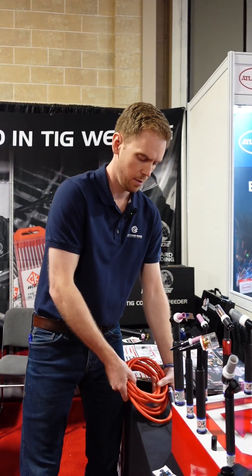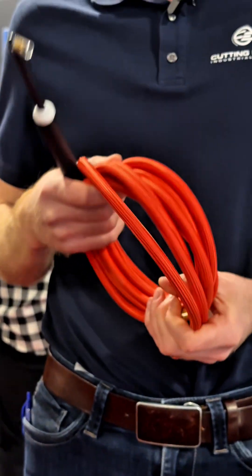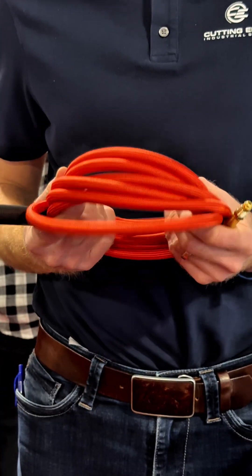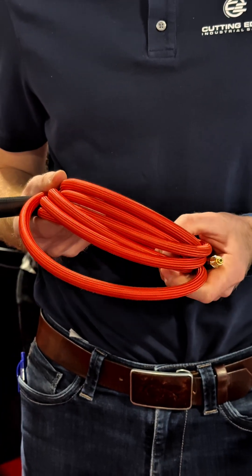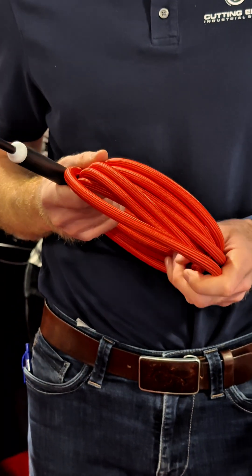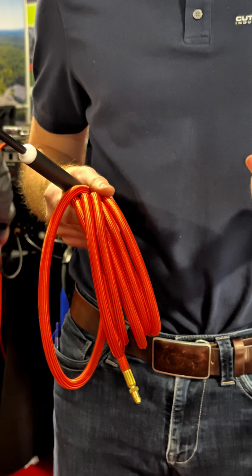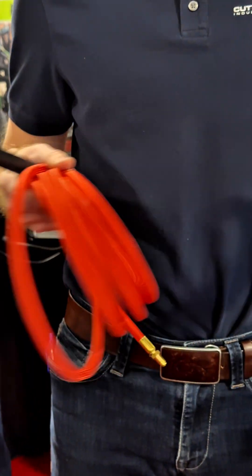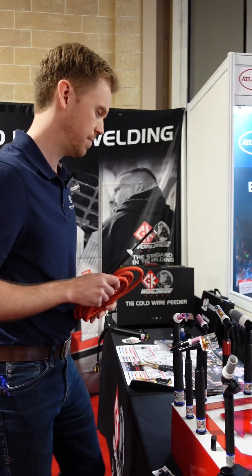We've got beautiful power cables. This is our Superflex cable — it doesn't kink, you can wrap it around your arm. You get a nice leather hose covering to protect it from the shop floor. If you're in a tougher environment like a mod yard or a rig truck dragging it through gravel, you'll want to go with our rubber hose. Everything is available in a one-piece or two-piece, 12.5-foot, 25-foot, flex head, rigid, valve or no-valve, customizable lengths. Whatever your TIG needs, we've got it.